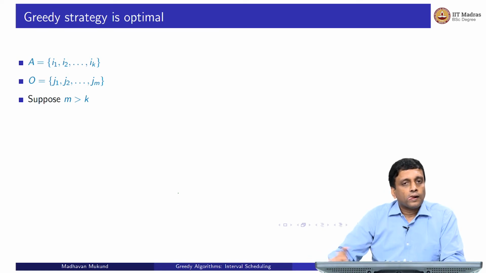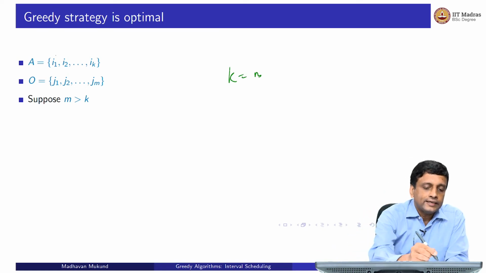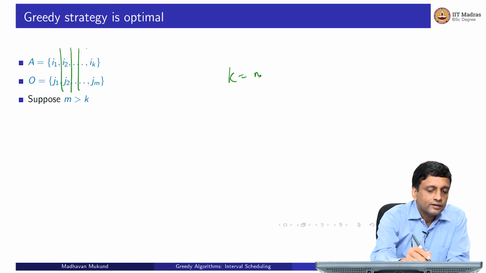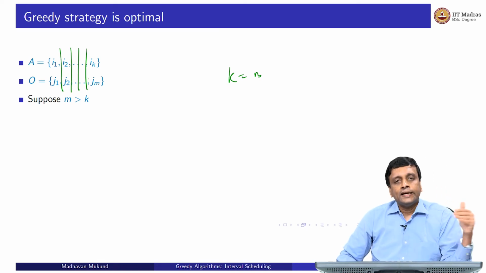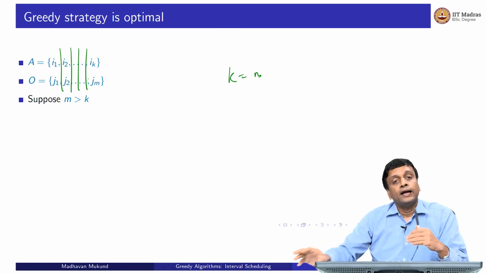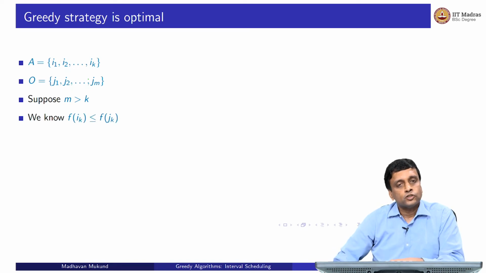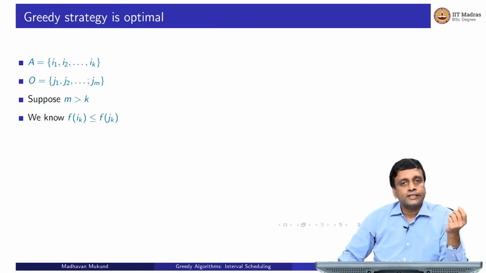Now we still have to justify that K is equal to M. What we have shown is that at every stage, we are no later in time when we have finished that many jobs in A than we are in O. So, why does this guarantee that O has no more jobs than A? Supposing it is not the case, supposing I have strictly more jobs in O, M, than in A.